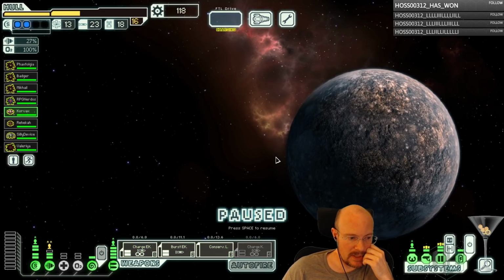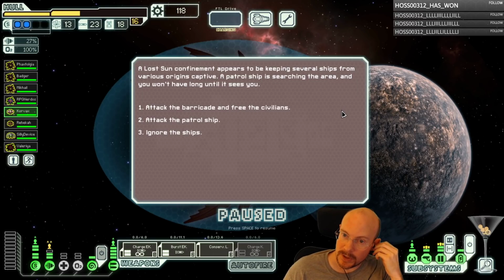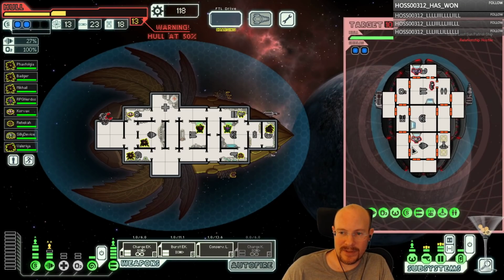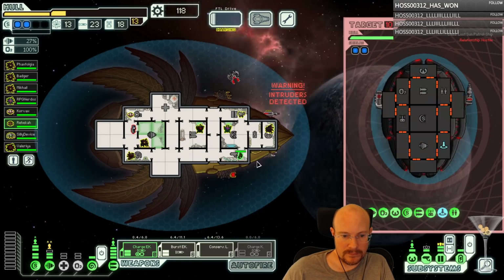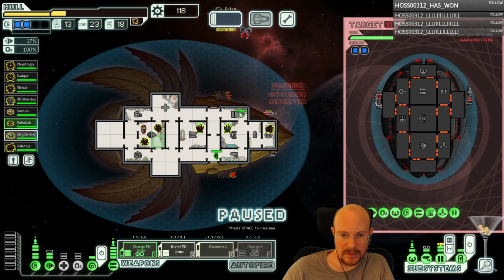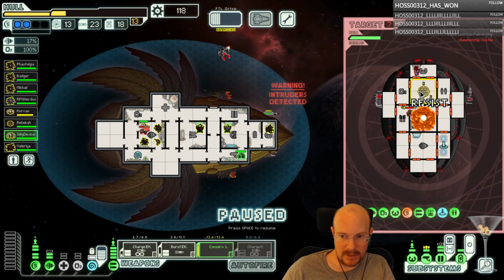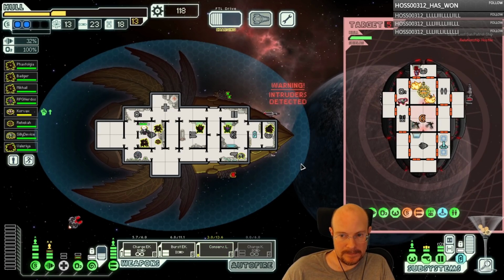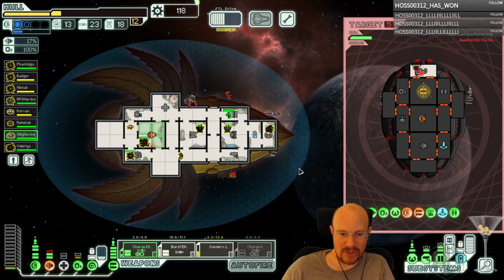I don't know what the quest marker is in this sector. Patrol ship searching the area. You won't have long till it sees you. Free the civilians. Oh, free hull damage. Yay. Actually, no, do this. No, go here. Yes. Well, at least it's not an ASB this time. But it is a crazy flak missile of some sort. Ooh. Single shot breach, gotta love it.